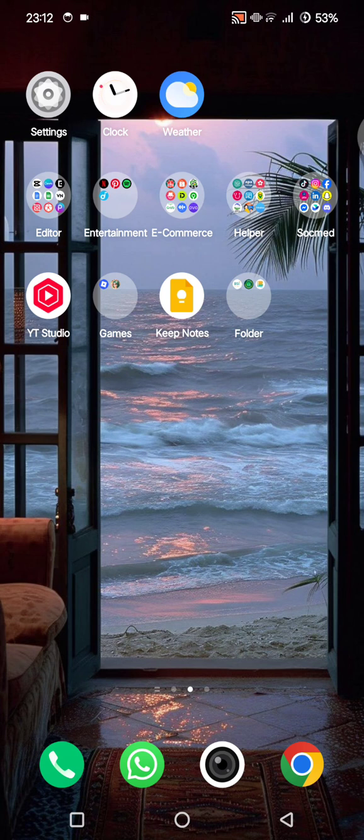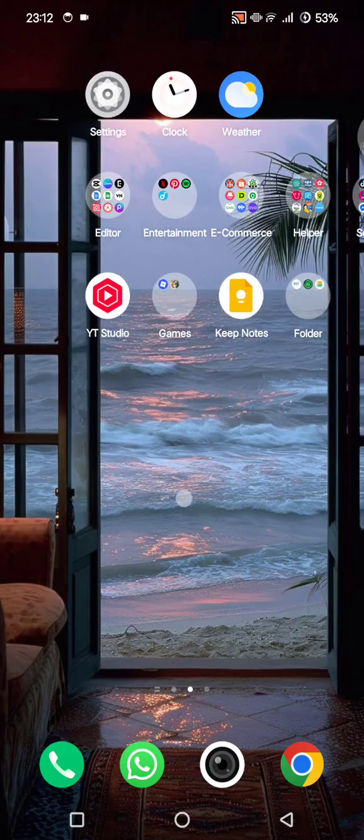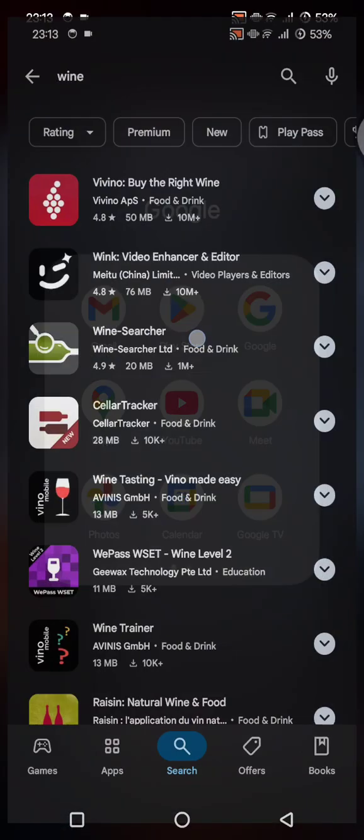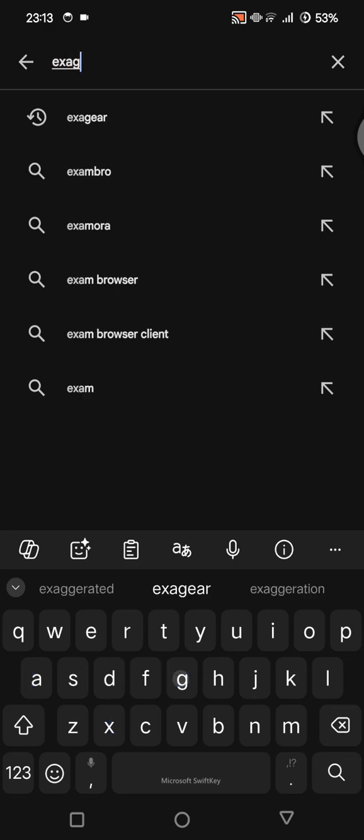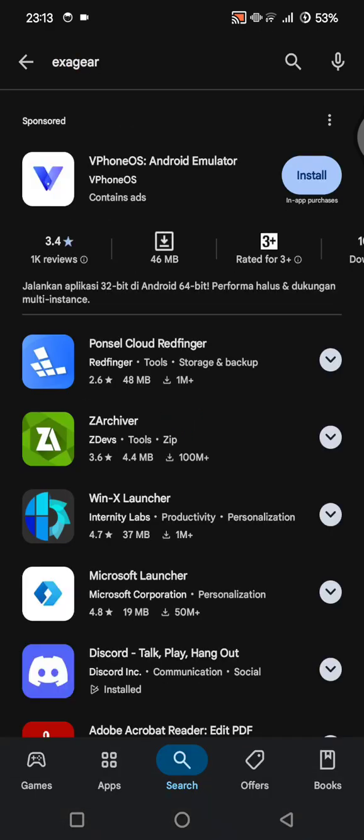And alternatively, you can also use EXE. This app works similarly to Wine but is known for running games better on Android. You can again download and install the application from the Google Play Store. Again, if you cannot find it in here, you can just find it on your browser and download it from a trusted source. And you can just follow the same process to run your EXE file.